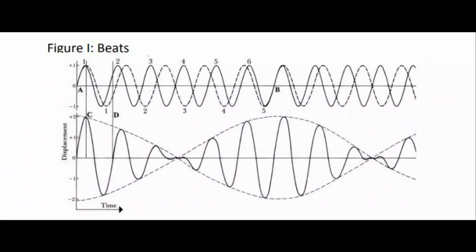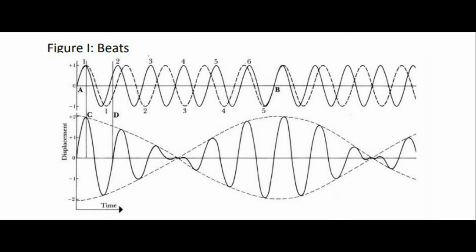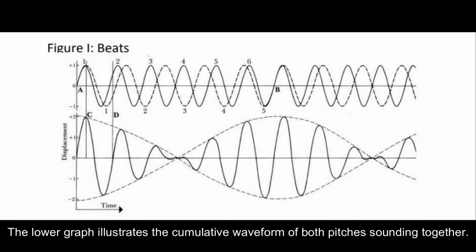If I drew two sound waves on paper that were slightly out of tune, they would look like this. Since sound waves are simply regular oscillations of air density, they're represented by peaks and valleys, like a sine wave. We see here a solid line representing one pitch with its peaks labeled 1, 2, 3, 4, and a second pitch represented by the dotted line, which is slightly flatter, with its valleys marked 1, 2, 3, 4 at the bottom. Now, since these two pitches are out of tune, they do not coincide. However, once in a while, the peaks do coincide, and this creates an audible thump or beat in the air, represented at letter B in this graph.